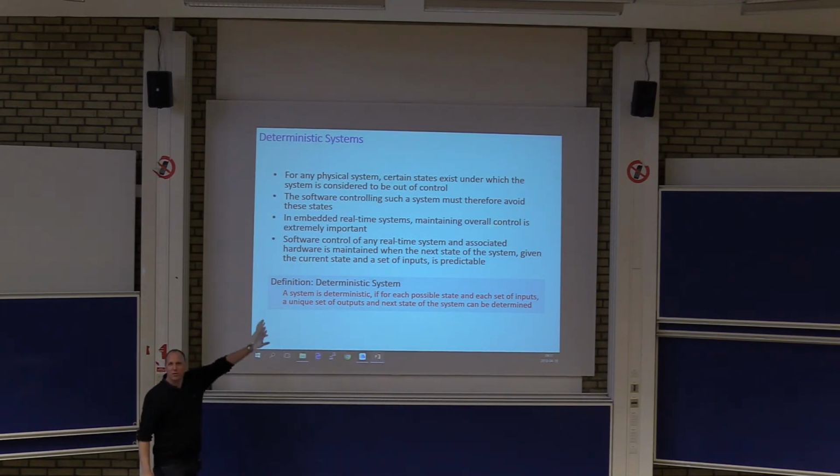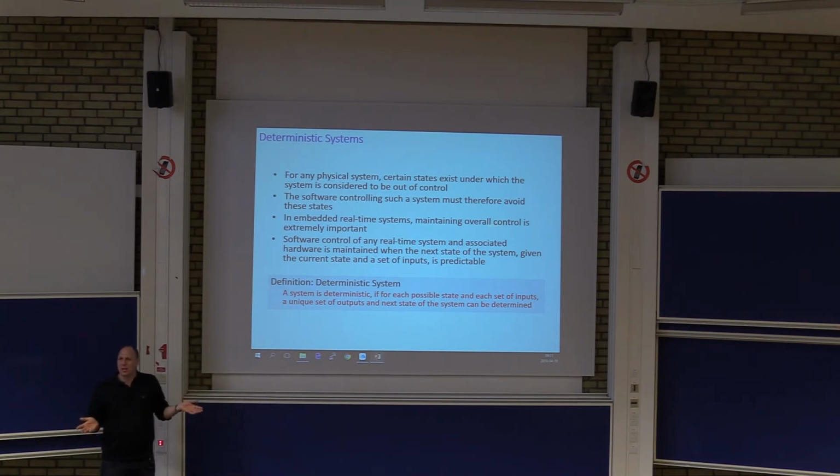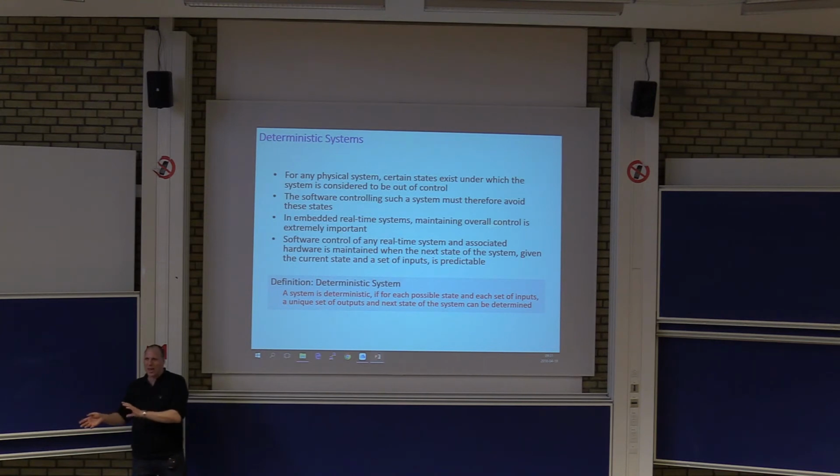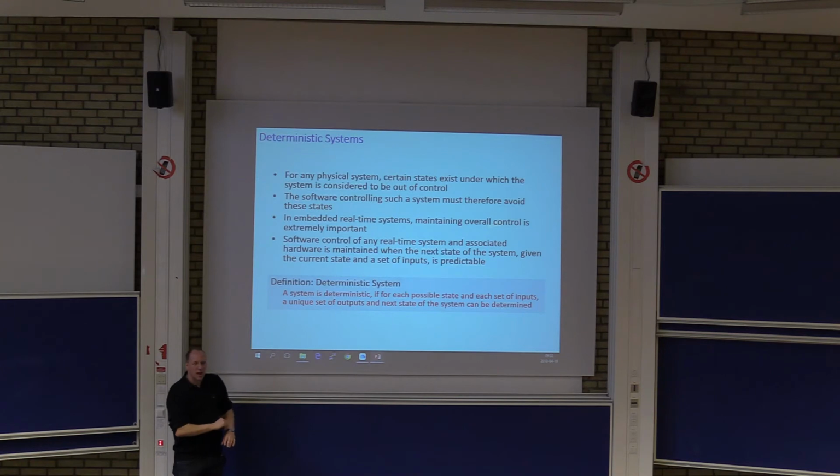When we have control systems, we would like them to be deterministic. And what is the reason for that? The reason is that control systems are critical for the correct behavior of our system, and systems that can behave in one way and then suddenly in a different way will be very hard to analyze. So we would like them to always have the same behavior.